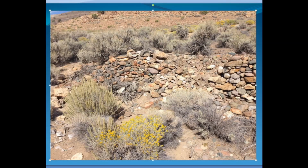So here is an example of one of those carefully stacked rock walls. You can see that in the center you've kind of lost part of the wall, but on either side the miners carefully stacked the rocks, and oftentimes this was done because of a narrow gully or a narrow way through a drainage that they didn't have room, and so they stacked the rocks carefully on the edge. And oftentimes under the stacked rock wall is a really good place to look for gold because it contains dirt and gravel that the miners didn't actually work. They stacked their rocks on top of unworked gravel.